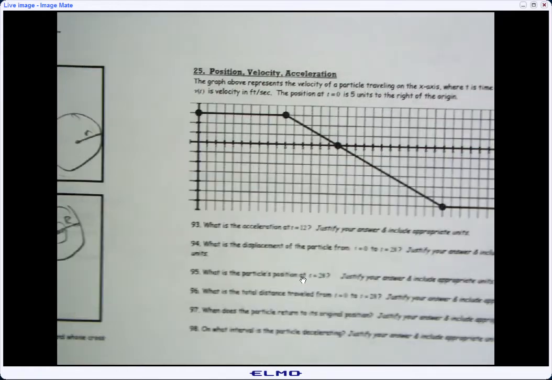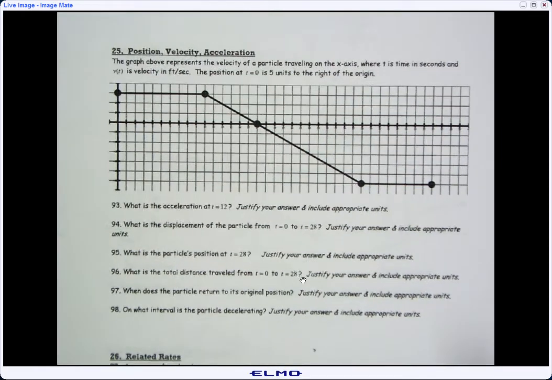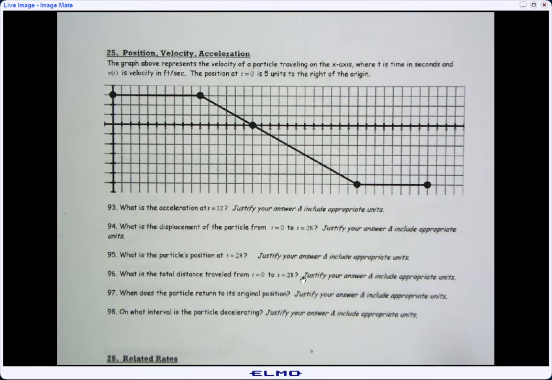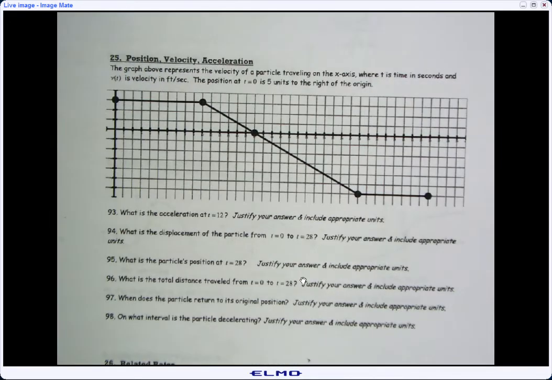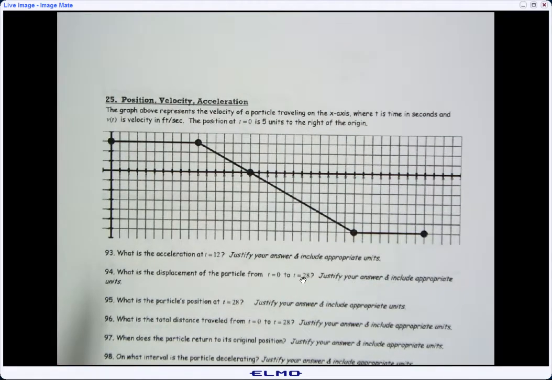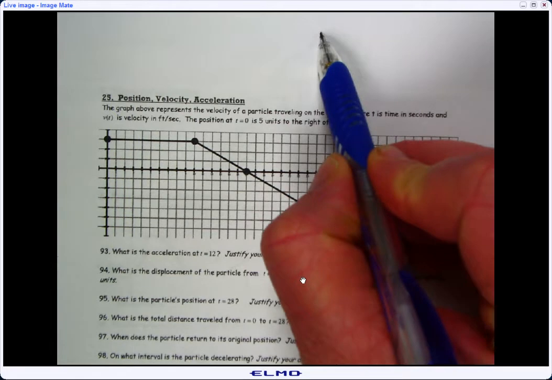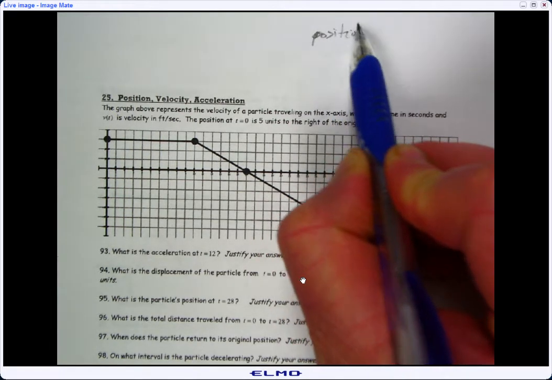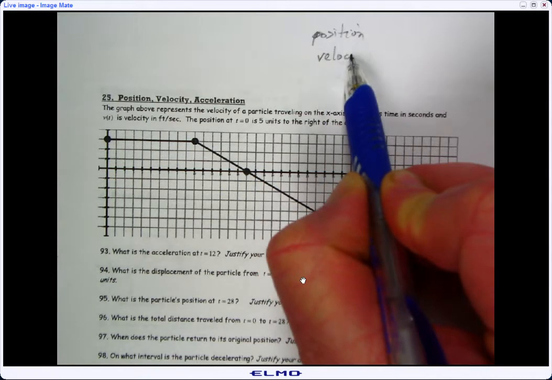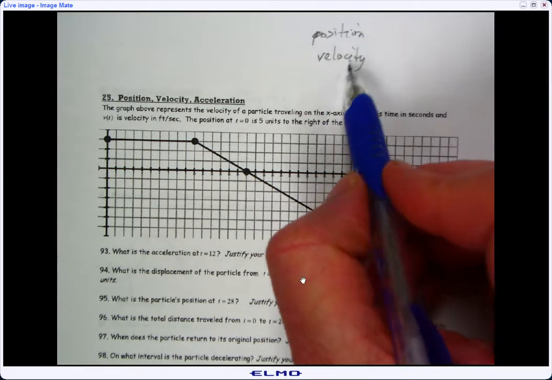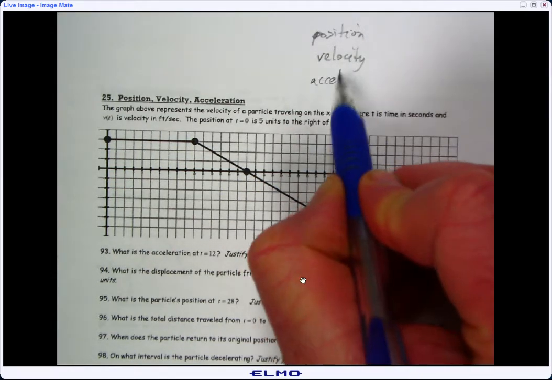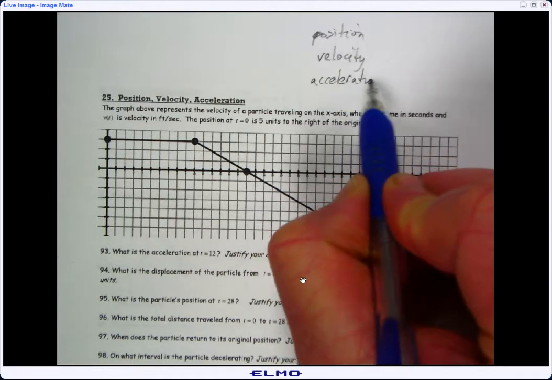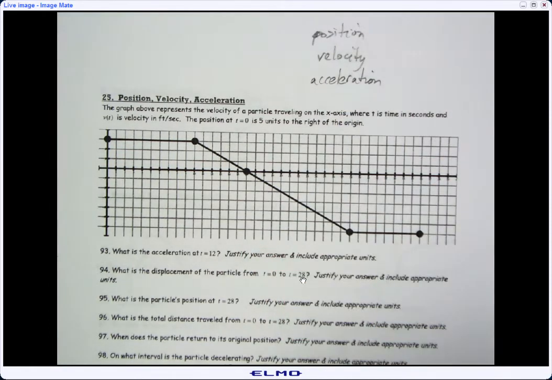Okay, position, velocity, acceleration. We started with this. We got back to it. There's a derivative application. There's an integral application. My abbreviated version is you have position, velocity, which is position divided by time, and acceleration, which is velocity divided by time, which means it's position divided by time divided by time.